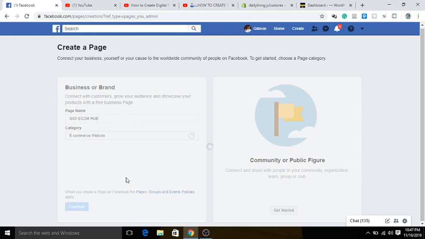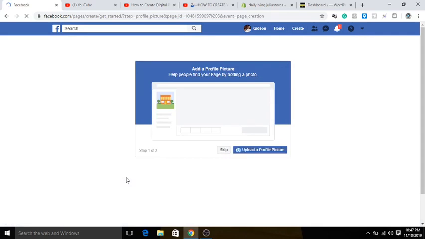I'm creating a new page because you have to create this page for you to run an ad. You don't have to use a different page to run a different site. It has to correspond so that anybody that sees it will know that yes, these two pages are working together. I mean, your site and your Facebook page are absolutely together.